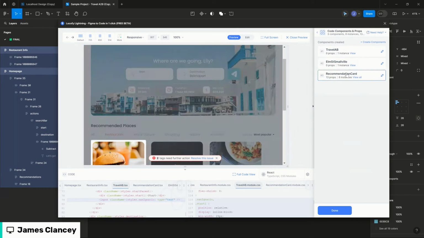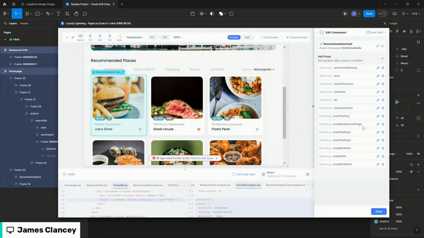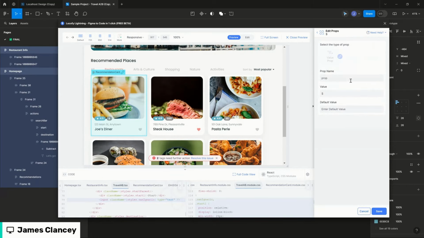So if I click on this card recommendation, since I did give it that name in that frame, as I was showing earlier, it did use that, which is awesome. We can check what properties this has. Okay, this has a lot of properties I don't care about. I'm not going to set any of the padding and stuff via code. You can, I'm not going to. All right, so that should be good. That should tell us what's that prop. That one is the dollar sign. So let's rename that. I don't like the name it gave. So instead of prop, we're going to name this price.